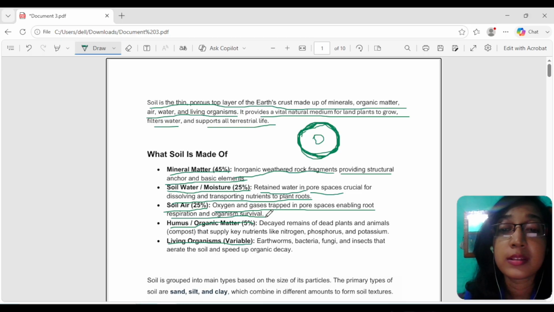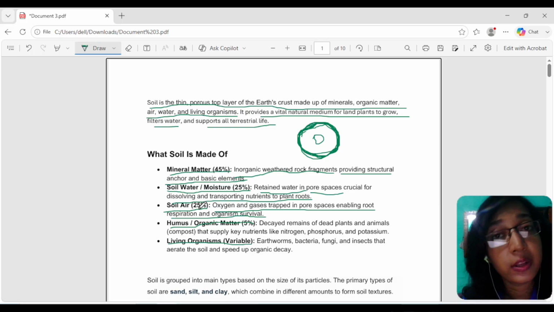So oxygen and gases are trapped in the pore spaces for the root respiration, for the plant respiration, and for the organism survival in the soil itself. So the composition of soil air is 25%: the air part in the soil is 25%, water and moisture is 25%, and mineral matter is 45%.